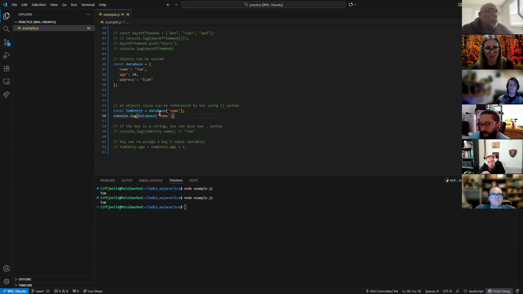All right, any questions on accessing the item in the object? I do have a question. So the key values are immutable, right? And the values themselves are mutable. You could change the values, but not the key values, right?